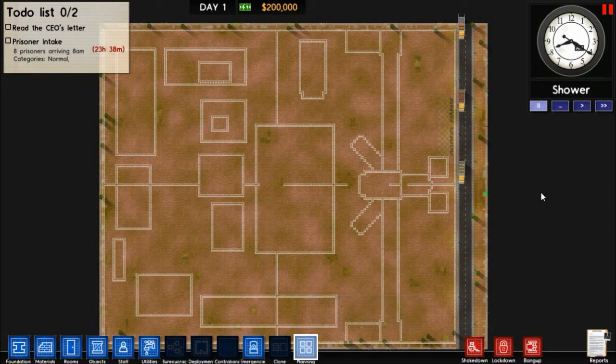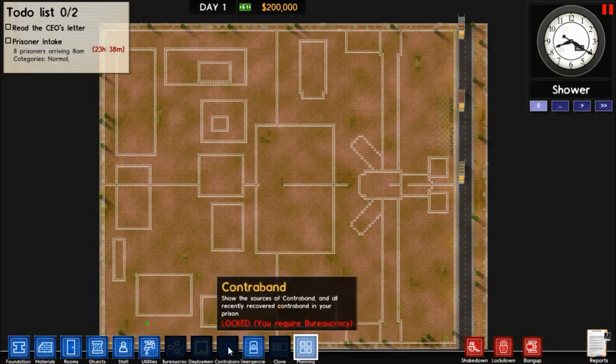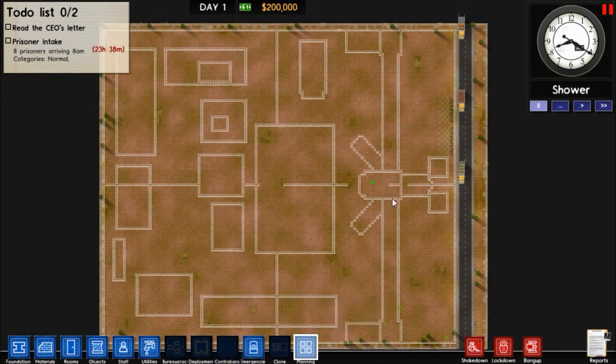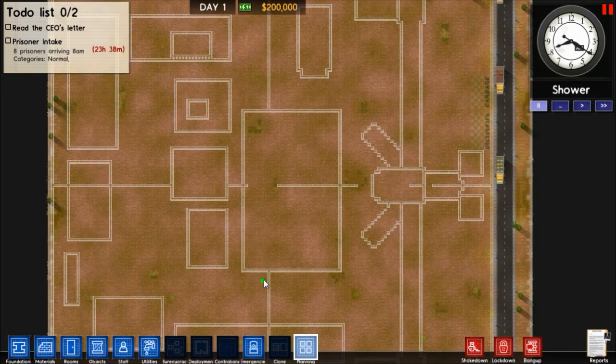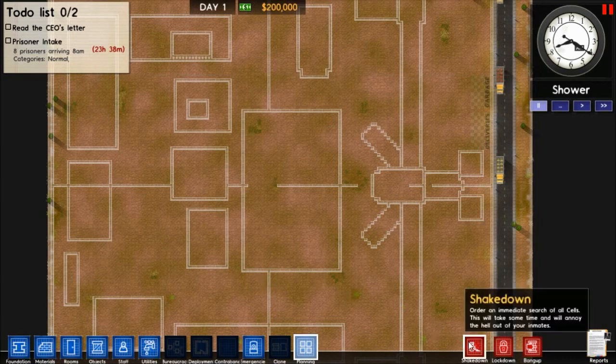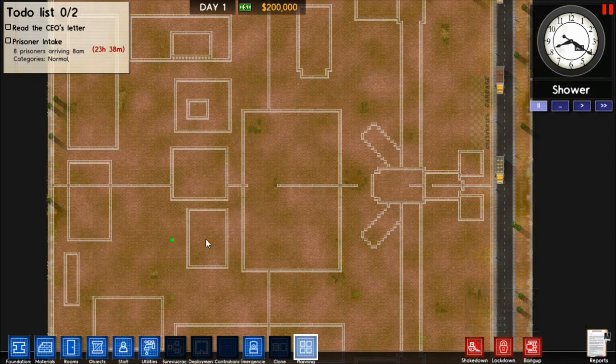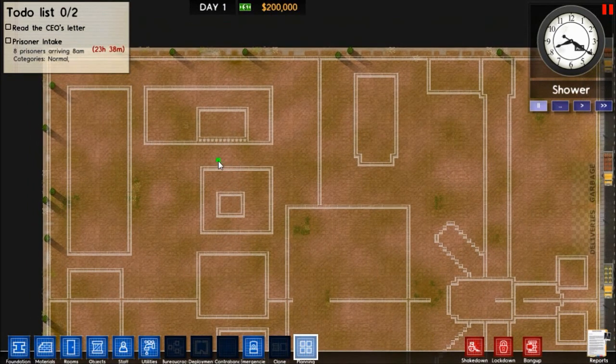It's got, where is it? Contraband. So basically, contraband is all over the prison, and you gotta watch out for what the prisoners do and everything like that. I'll probably go more into detail on that one as we go along. And then you got shakedown, which shuts the prison completely down. Guards run to the bunks and everything else, and start checking, seeing basically what the prisoners have.